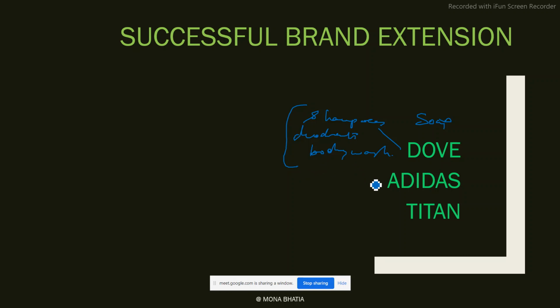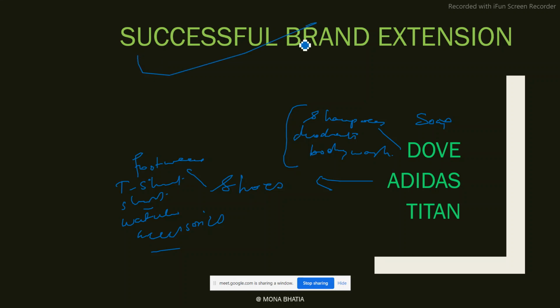डव ने कर लिया. ना आदिदास, यू आर अवेयर दैट इट स्टार्टेड इट्स ब्रांड एज स्पोर्ट्स शूज़, राइट. हाउ नाउ इट इज़ ऑल्सो इनटू different types of footwear, not only sports shoes but also different types of footwears, then t-shirts, then shorts, right, clothings में आ जाएगा ना. then also Adidas के watches आ गए, accessories में आ गए ना, watches, accessories, basically if I write accessories that would be better, right. So accessories and also some sports material. So how they extended and they were very successful in this.